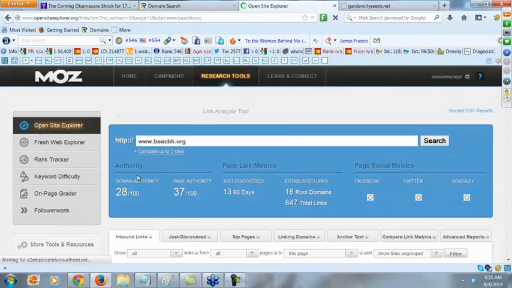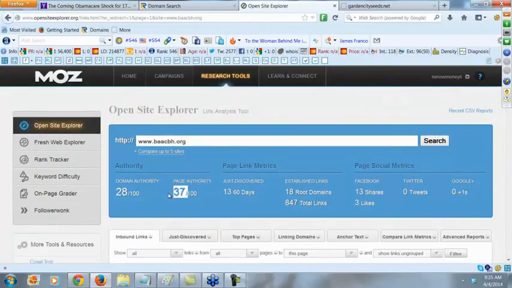Alright, so this one, 2837, which is a little low, but that's fine. Nothing wrong with that, because the 18 linking root domains matches up pretty well to this. This tells me if the domain authority and page authority is that high with just 18 referring domains, most likely this has pretty good links. Again, that's something you pick up. The more sites you look at, you can kind of correlate that with this number as opposed to these two numbers. But I can just look at this and say, okay, these links have a good chance of being good links.